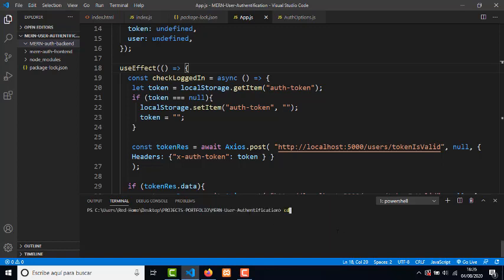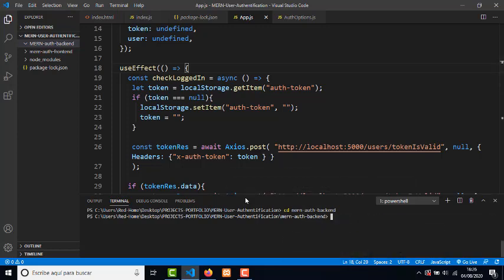Now we're gonna set the backend, and we're gonna start working with backend. For that, we need to put the command of our dependencies and our frameworks like Express, Mongoose, Env, Token, all that.